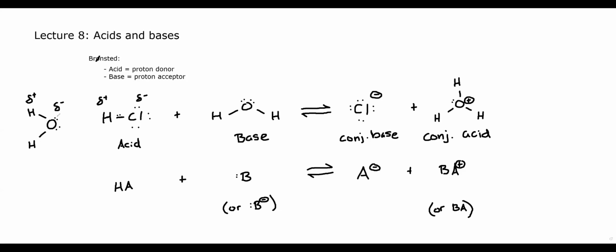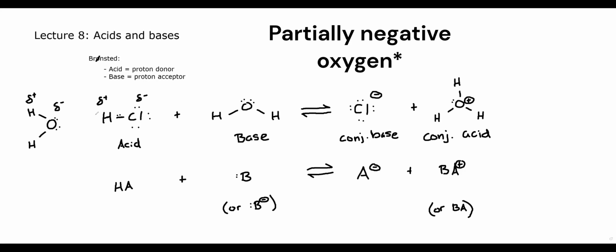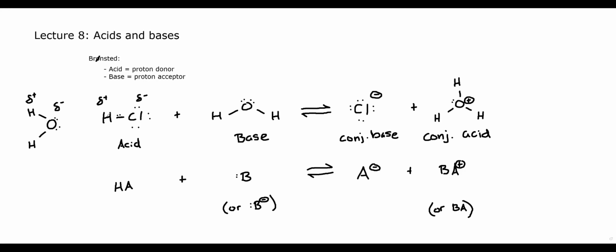So this partially negative oxygen wants to associate with this partially positive hydrogen, and it does so. This lone pair on oxygen can make a bond to this partially positive hydrogen. It's attracted to it, right? Because of differing opposite charges. So the oxygen has some interest in that hydrogen, and it can make a full bond with it. If it does, that would be an acid-base reaction. If this lone pair on oxygen attaches itself to this hydrogen, we've formed a bond.